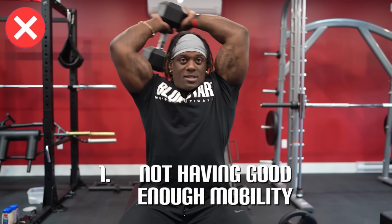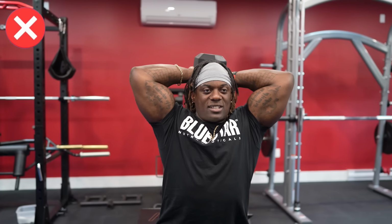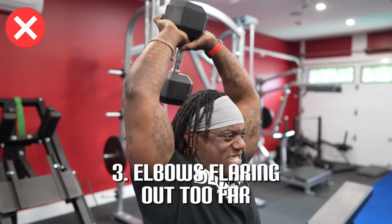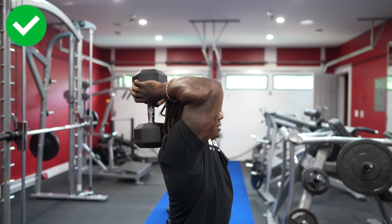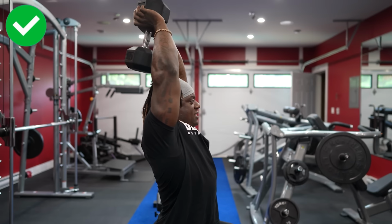Don't like these because for the most part, people aren't that flexible or mobile to get over top here. Number 1. 2, shoulder issues. And then 3, the big thing I see all the time is elbows are like this half the time and they're doing this. And it's like this weird range of motion to get here. But your elbows should be like this and up, right? And the hard thing is keeping your elbows actually in and then actually pressing this up.